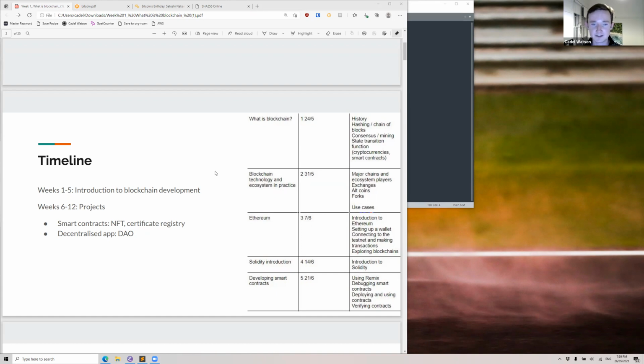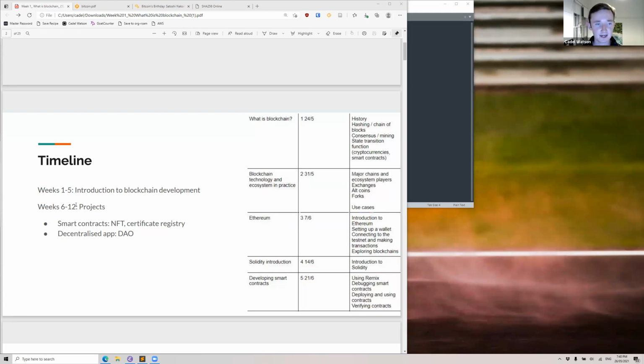And then we'll really get into specifically the Ethereum blockchain, because it's the most widely used by a number of users. And it's also the most widely used blockchain for smart contract development and for building applications using the blockchain. So that's what I use at my company and what I've used in the past. So I think it's a great place to start learning how to develop with blockchains. And as part of doing that, we'll also look at the smart contract language called Solidity, which is probably the main language used for smart contracts.